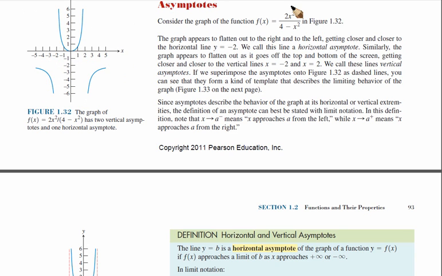Okay, and you can graph them on your calculator to figure out where the asymptotes are, but there are also some other ways. So let's go over the other ways. Let's say this is our function, and we want to know where its asymptotes are. So let me write that down. y equals 2x squared over, and I'm going to write it in descending powers of x, -x squared plus 4.